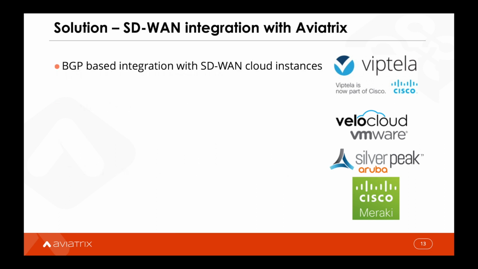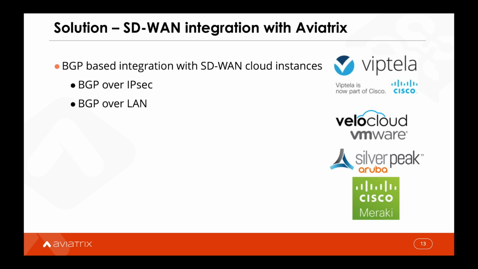Aviatrix has various design options to support all popular SD-WAN vendors, such as those shown on the right. BGP over IPsec is a legacy solution with limited throughput of 1.25 gigabits per second because of the known IPsec limitation that we discussed previously. Great for security, not so great for performance. The BGP over LAN solution is a popular option when the risk tolerance is greater and performance beyond 1.25 gigabits per second is desired, or the SD-WAN vendor simply does not support IPsec in the cloud.